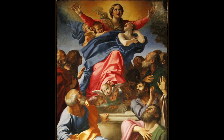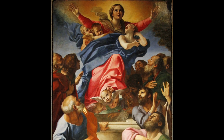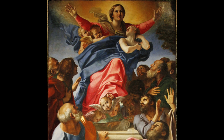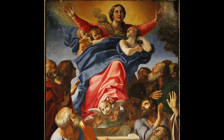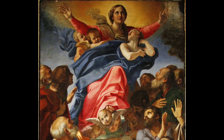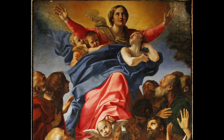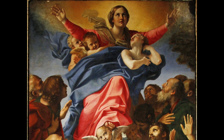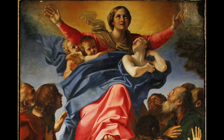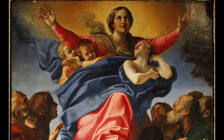Jesus came down from heaven to collect her soul. And the next day, or maybe a few days later, but I guess the next day, the apostles went to bury her. And during that burial, angels appeared and lifted the body of Mary up into the heavens. And for centuries there have been discussions whether or not she was transported with body and soul at the same time. And that's why I guess now the dogma is that Jesus came back again during the burial and returned Mary's soul to her, and then she was lifted with body and soul.